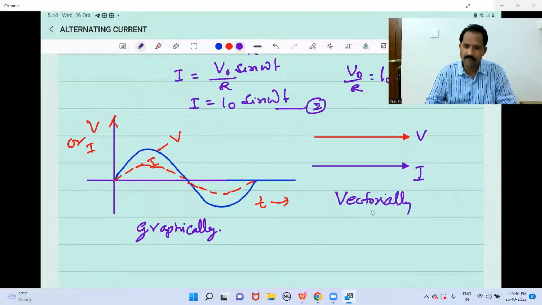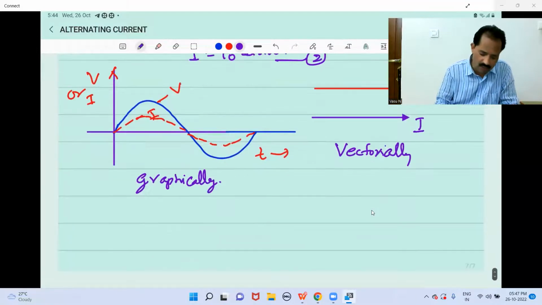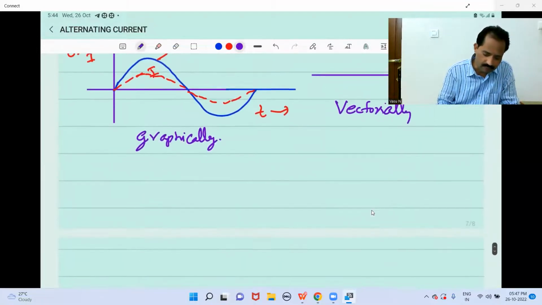So ಇದನ್ನ ಗ್ರಾಫಿಕಲ್ ಆಗಿ ರೆಪ್ರೆಸೆಂಟ್ ಮಾಡಿದ್ರೆ, ವೆಕ್ಟೋರಿಯಲ್ ಆಗಿ ರೈಟ್ ಸೈಡ್ ಅಲ್ಲಿ ಬರ್ತೀನಿ ನೋಡಿ, ರೆಡ್ ಪೆನ್ ಅಲ್ಲಿ V ತೋರ್ಕೊಂಡಿದ್ದೀನಿ, ಬ್ಲೂ ಪೆನ್ ಅಲ್ಲಿ I ತೋರಿಸಿದ್ದೀನಿ. ಓಕೆ, ತೊಂದರೆ ಇಲ್ಲ. ಸೊ ಯಾವ ನೀವು ಸಿಂಗಲ್ ಪೆನ್ ಅಲ್ಲೇ ಬರೀಬಹುದು, ರೆಪ್ರೆಸೆಂಟೇಷನ್ ಕರೆಕ್ಟ್ ಆಗಿರ್ಬೇಕು. ಸೊ ವೆಕ್ಟೋರಿಯಲ್ ಆಗಿ ನಾವು ಈ ತರ ಬರೆದಿದ್ವಿ. ಸೊ ದಟ್ ಮೀನ್ಸ್ ವಾಟ್? In the case of an AC circuit containing pure resistance, voltage and current are in the same phase. So from equations 1 and 2 ಬೇಕಾದ್ರೆ ಬರೀಬಹುದು.